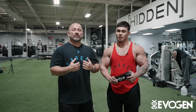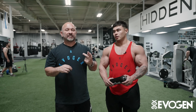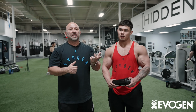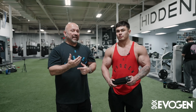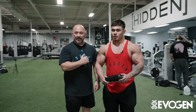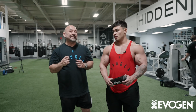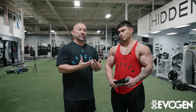But what we wanted to do is show you that you could do an amazing arm workout in 3 exercises for biceps and 3 exercises for triceps, with FST-7 exercises all thrown in there, and mind-muscle connection. As great as his arms are, they could even be better. We're going to work on that outer tricep. We're going to work on getting even more detail into those peaks and make sure that he grows the rest of his body into his amazing arms.